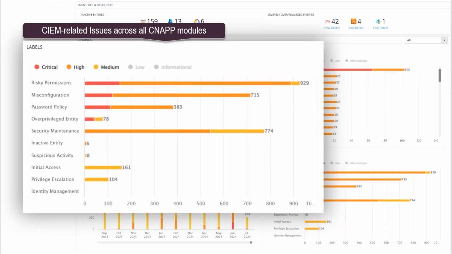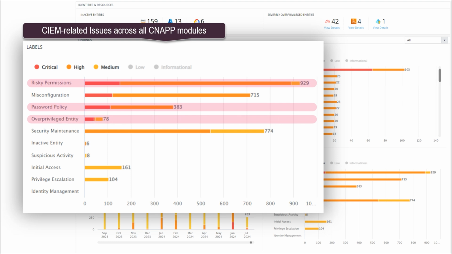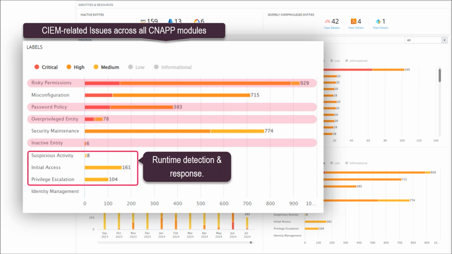And this is also where you can see the whole CNAPP interplay, where we have CIEM-related findings from across CNAPP modules, including risky permissions, password policy violations, non-human identities, and inactive roles, as well as runtime findings from our workload protection and detection and response modules. And everything together is configured with one goal in mind: ensuring least privilege and zero trust are enforced and maintained everywhere and at all times.